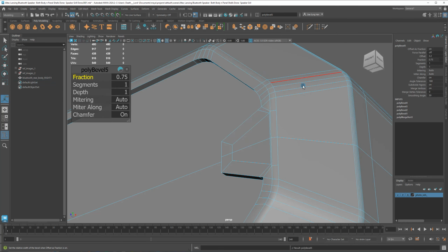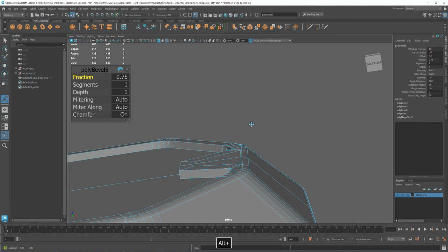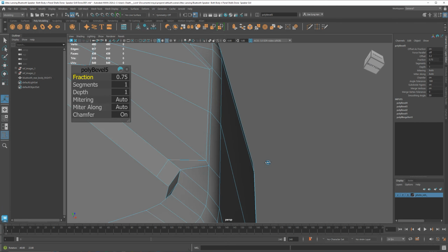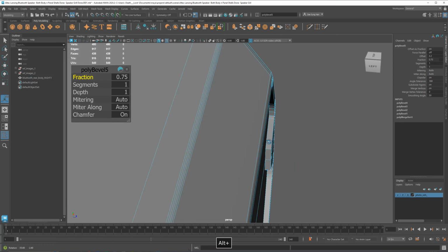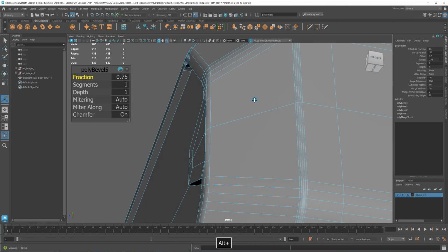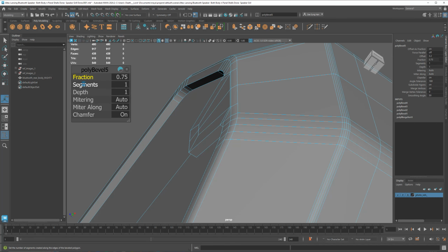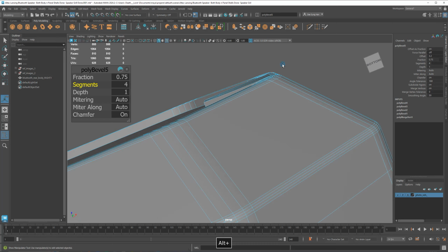Shift right click, bevel. Yep. It's giving me a problem. I mean, it's okay. Maybe boom, boom, boom. 4 segments.